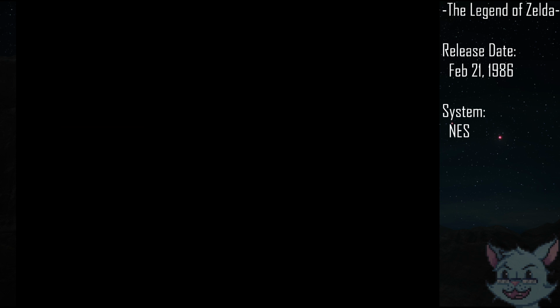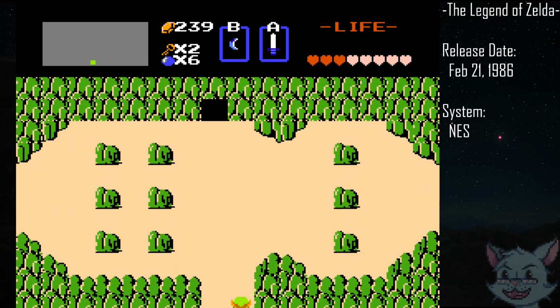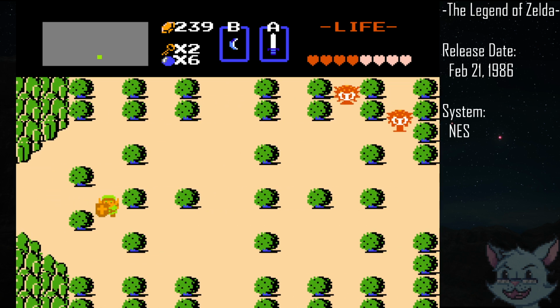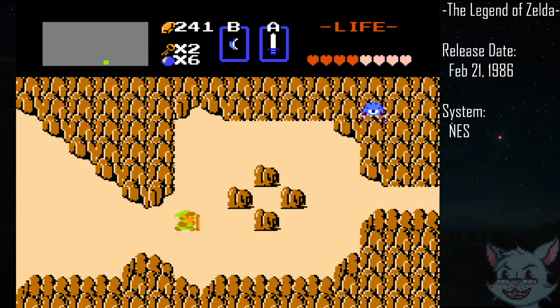Save again. That way we don't lose it and we'll continue. Considering I have 239, pretty close. Let's go to the levers real quick. It's like a swastika dungeon. How bad could it be? It was horrible. That's what it was. I hate the dark nuts, but they're a lot more dealable once I have the ring, which is why I was looking at my money and thinking, if I die, I'm just gonna go get that ring.